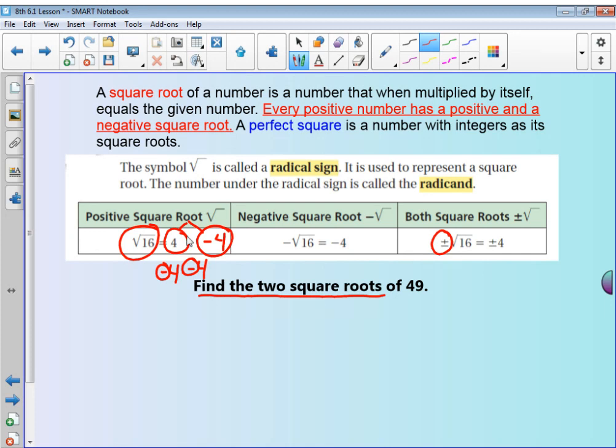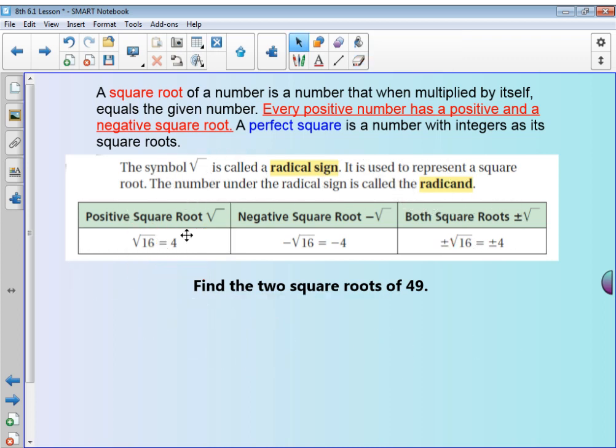So let's go over a little bit of vocabulary before we move on here. Our vocabulary that we need to understand is the symbol. I will often call it the square root symbol. It does have a technical name of the radical symbol or the radical sign. So if you ever come across that wording, it's just meaning this symbol, what I call the square root symbol. It's used to represent a square root. The number under the radical sign is called the radicand. So for example, here, 16 would be your radicand. Okay, I will probably still refer to using square root and so forth.